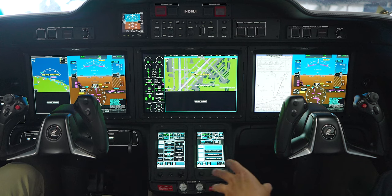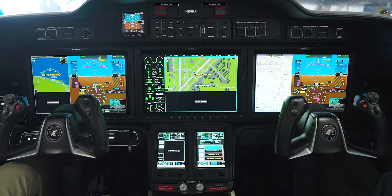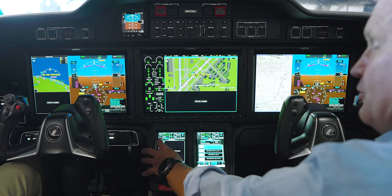CPDLC is basically text messaging from ATC to the aircraft. Once that gets approved in the US for the Garmin G3000, the aircraft is provisioned and it will reduce pilot-to-ATC communications and workload even further. They can send up a new arrival, changes to your routing — you accept it and it dumps right into your flight plan. It can be as simple as a clearance direct to a fix already in your flight plan: instead of a radio call, it comes up, you accept it, push it through. Super cool stuff.